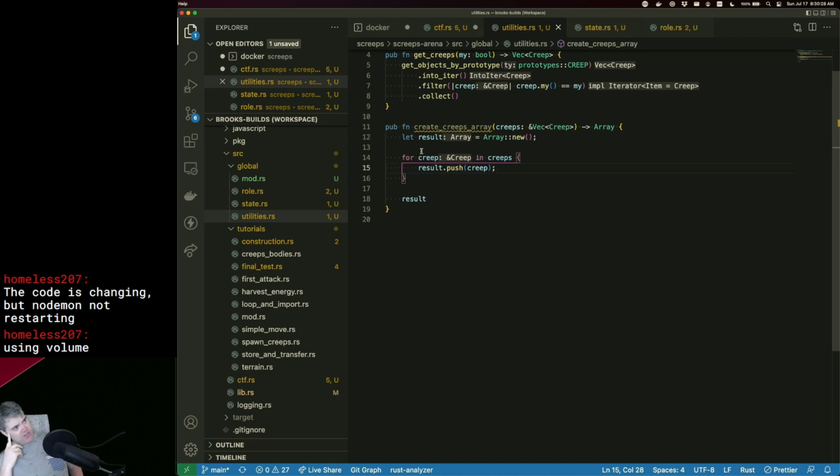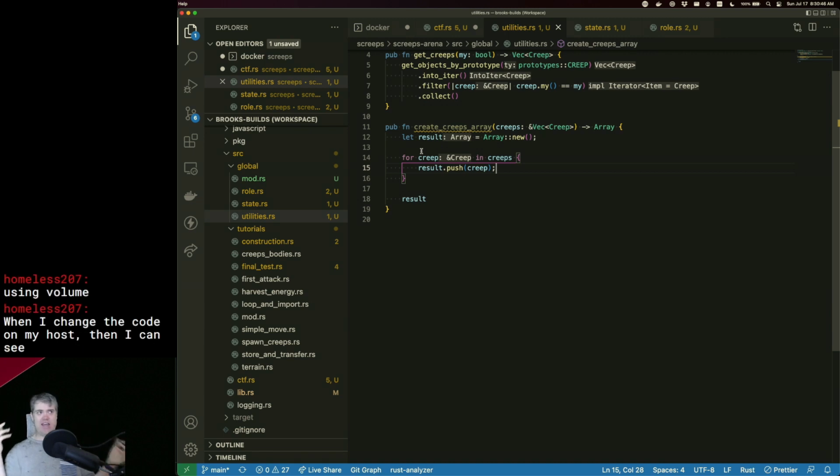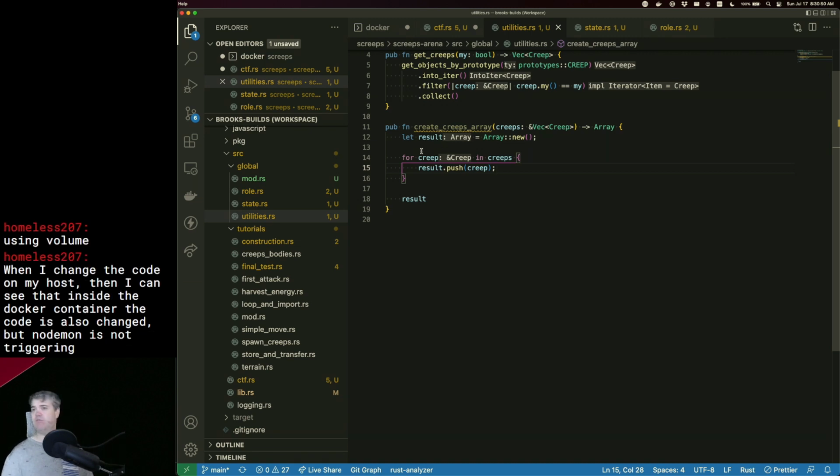I don't remember how I solved it. It really does suck though. If I remember correctly, there are some options in Nodemon where you can tell it how to determine if a file has changed. It's possible that you need to dig through the options and use something like nodemon -I or something like that, to say, oh, use timestamps or something else. When you change the code in your host, you can see that inside the Docker container the code also changed, but Nodemon is not triggering. Yeah, so I think it's using something else to determine whether or not a file has changed, and it's not compatible with Nodemon, but I bet there's an option or flag that you can set to make that work again. I just don't remember what it was. It's been too long since I've touched Nodemon inside of a Docker container.